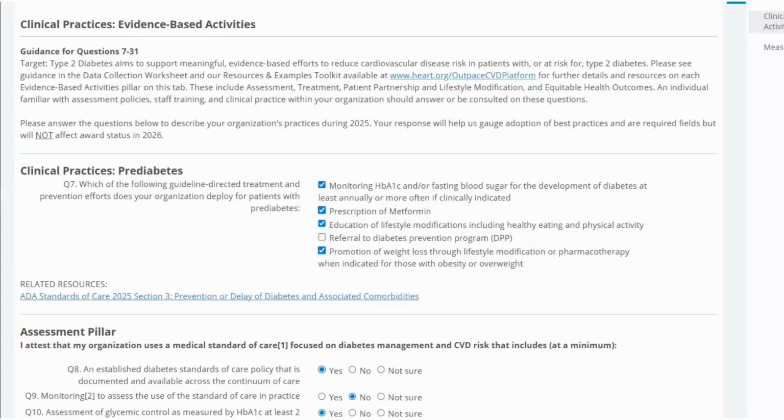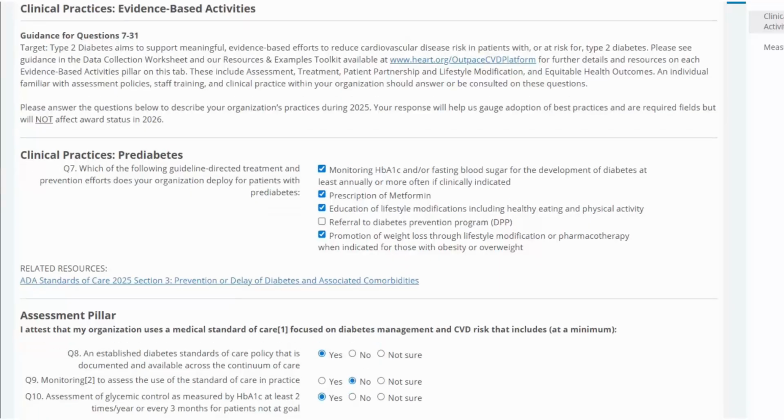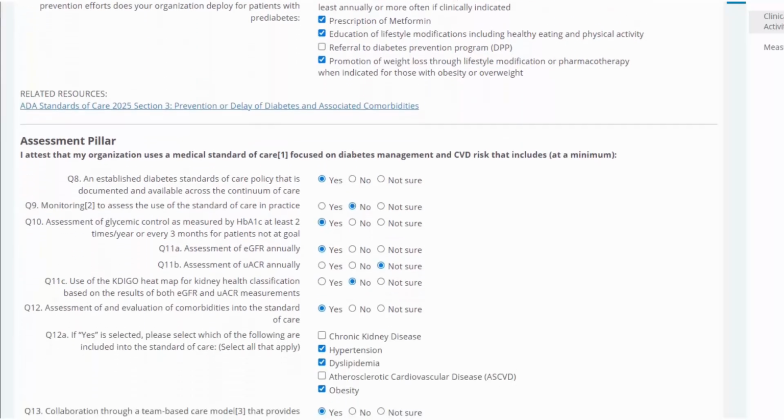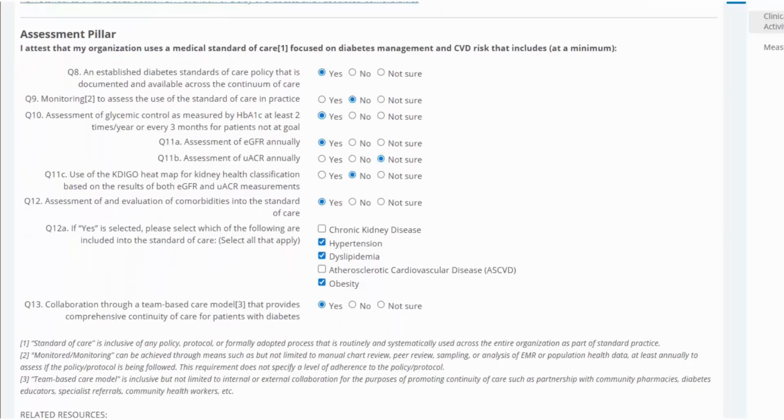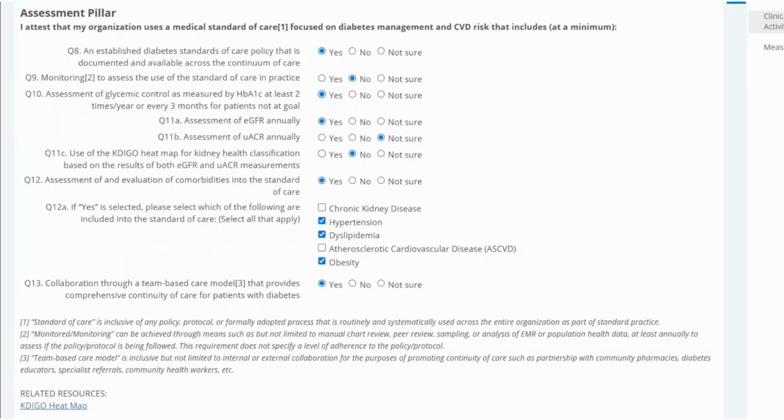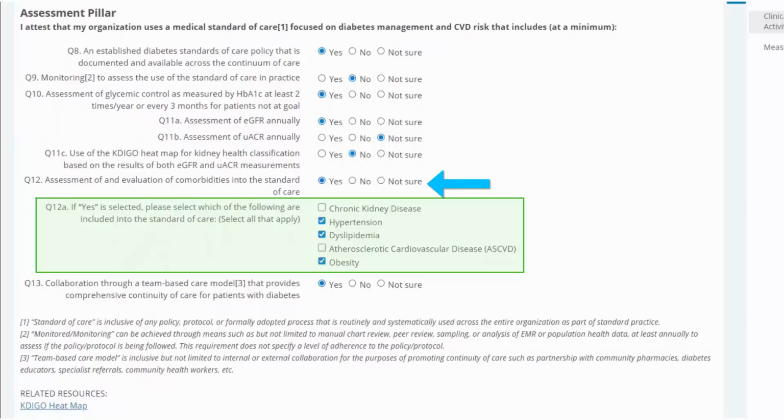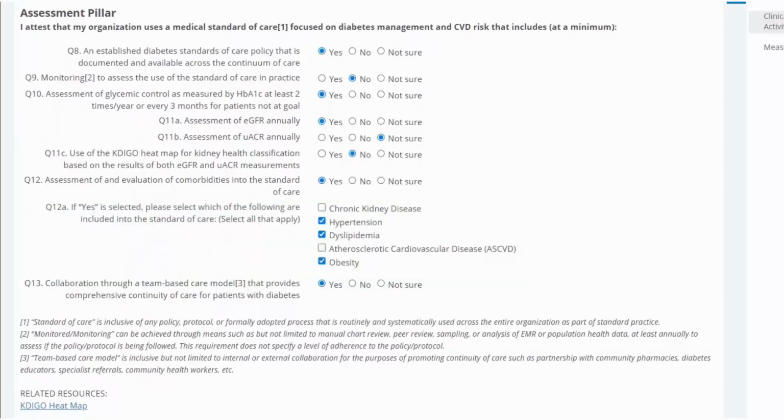As with Target BP, evidence-based activities questions are asked in a yes, no, not sure format where each question number represents one activity. On question 12, if you do select yes, that your standard of care includes the assessment and evaluation of comorbidities, then we want to know which comorbidities are being included.